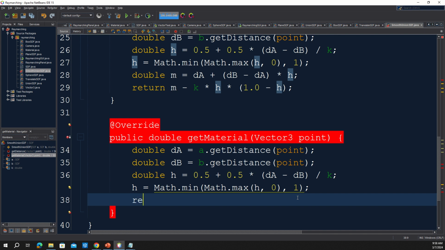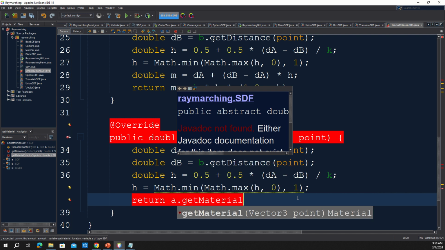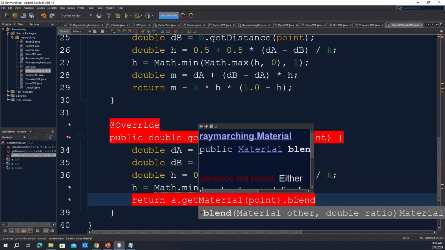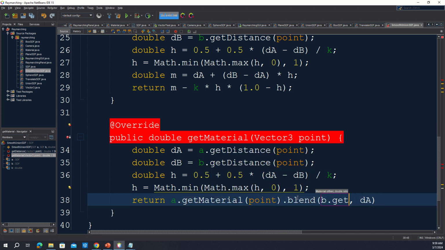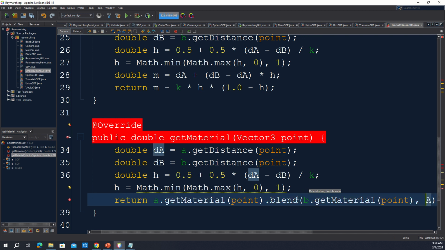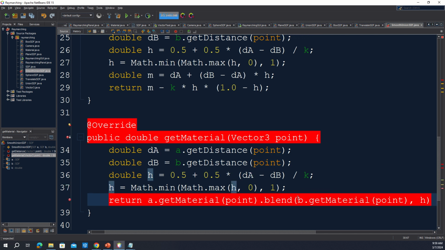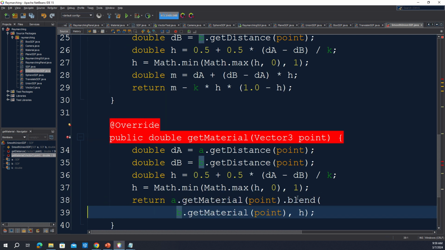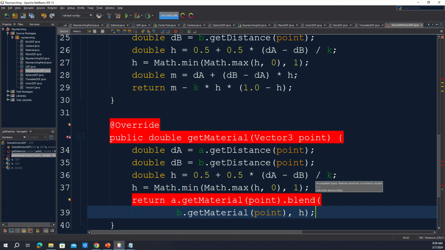and then we can use that H to blend the materials. So we're going to return A's material at that point, blended, dot blend with B's material at that point, with a blending amount of H, the blending ratio of H. A.getMaterial at point .blend, B.getMaterial at point, H. Why are you not happy?